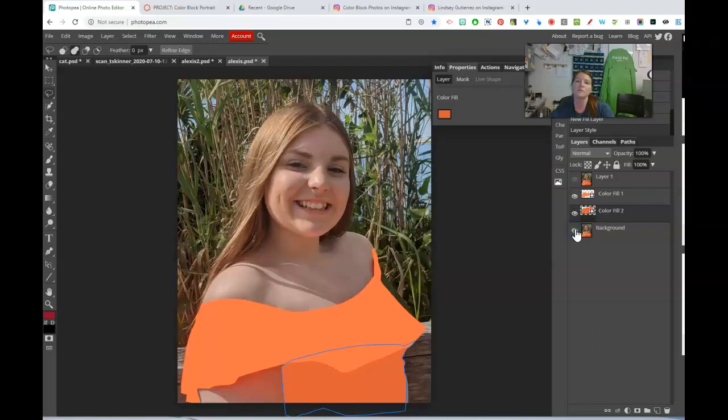We use the pen tool for any big selections that are kind of easy to go around. Things that you would normally use a magnetic lasso for, you could use a pen tool for. So I'm going to click and drag the pen here. Now in Photoshop, you've got a whole bunch of buttons over there. There's a plus pen and a minus pen and all that stuff, but we don't need it. We'll be fine either way.